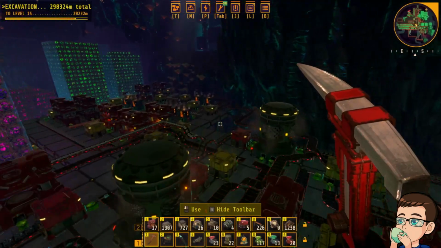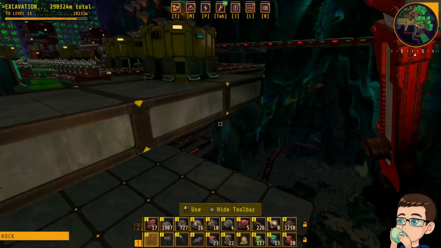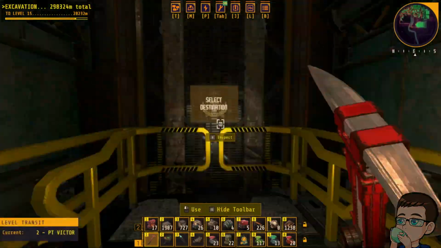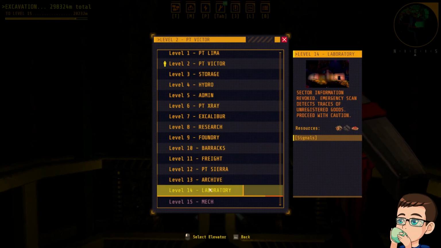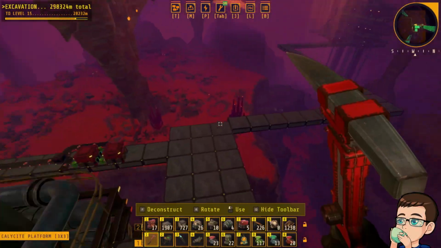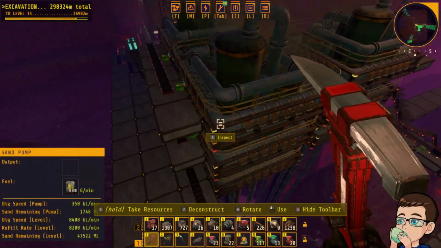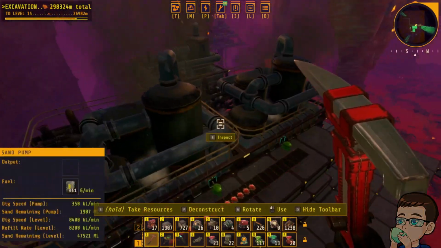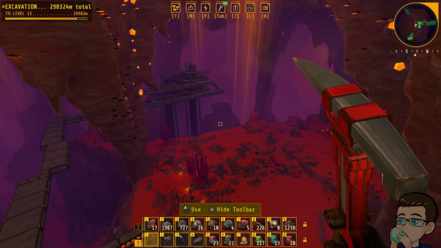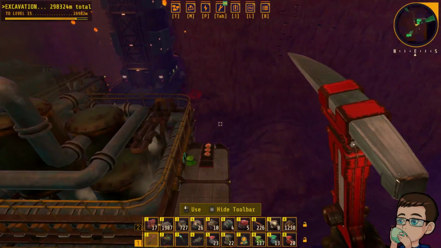I'm going to abandon the lab. There's nothing for me there, except for sand, but I'm pretty sure there's going to be more of that in the mech area. There's nothing more to explore, find, or do. So, we're going to break down all our equipment once we get there, and start it up again.